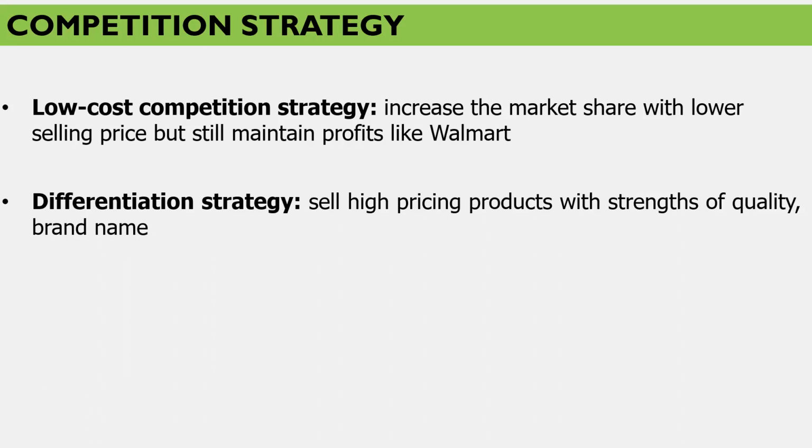There are two competition strategies. The low-cost competition strategy increases market share with a lower selling price but still maintains profits. An example is Walmart, which is quite reputable in the world with this strategy. The other strategy is differentiation, selling high-priced products with the strength of quality and brand name. Apple is the case.